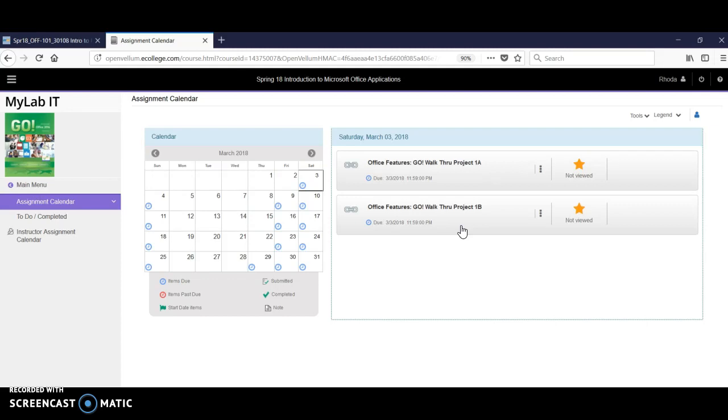Let's say you're starting Microsoft Word. You go to chapter 1, Microsoft Word. You have 1A, which is the first part of it, and 1B is the second part of it. So in 1A, there's going to be a word problem for you to go through. It's going to introduce Microsoft Word, all the commands, the windows, everything for Microsoft Word.